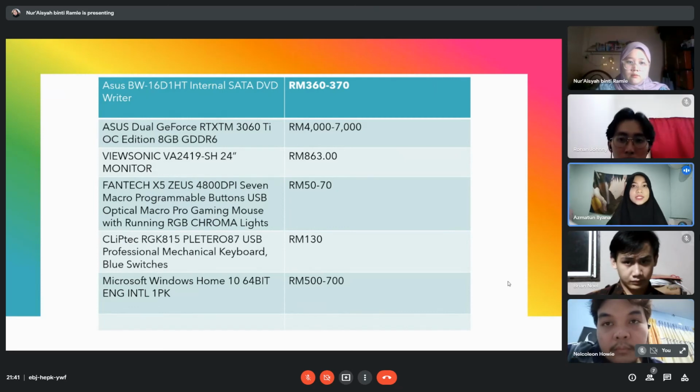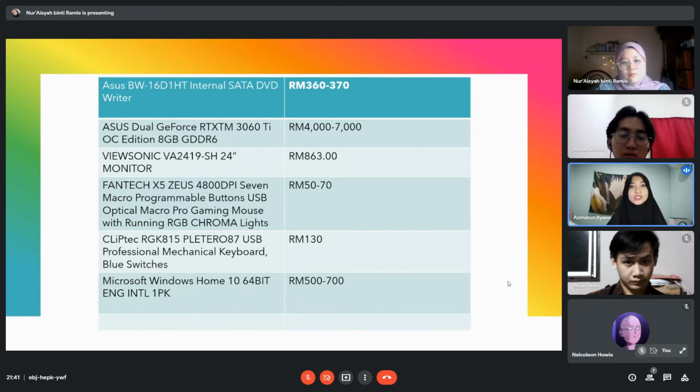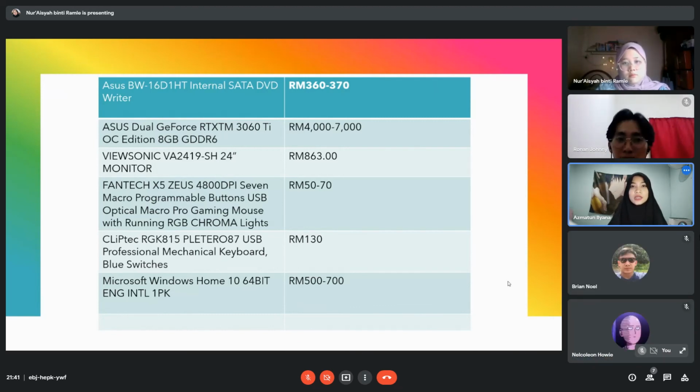Asus Dual GeForce RTX 3060 OC Edition 8 GB GDDR6 costs around 400 until 700. ViewSonic VA2405-H monitor costs 830 ringgit Malaysia.